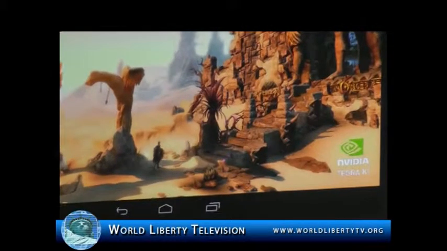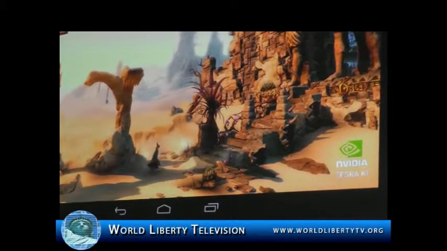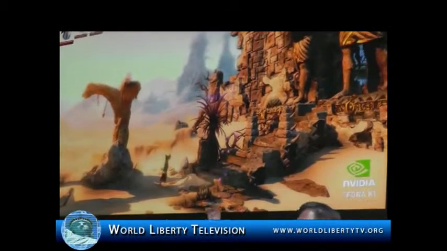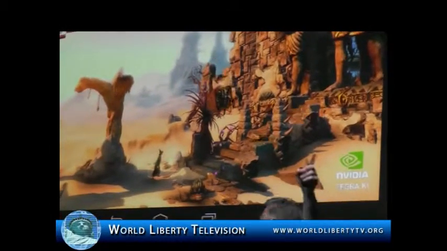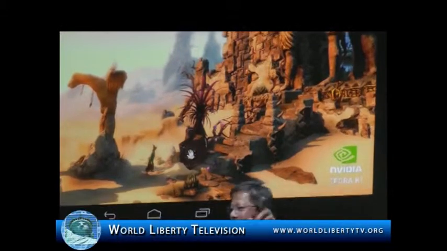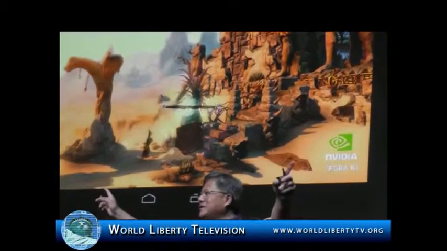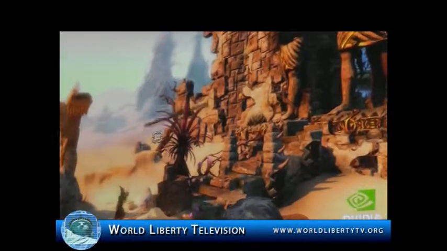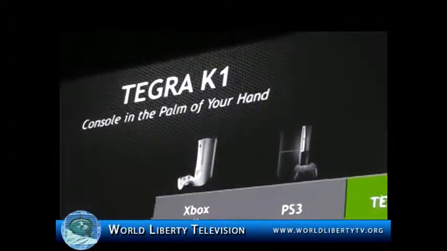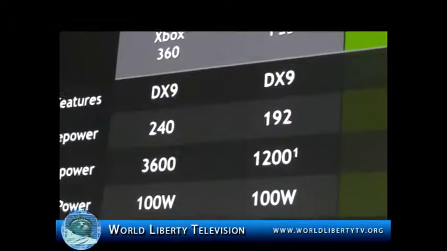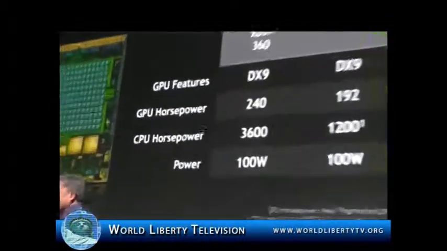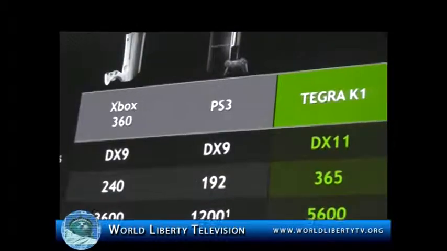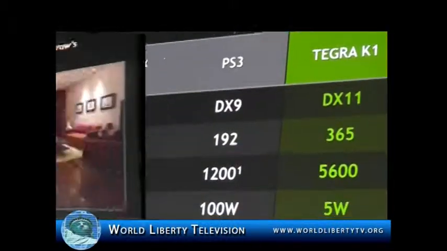So you can have your warrior guy, you can switch to have a wizard, and he can go. Now remember, this is a mobile device that's been blown up to the size of a theater. Absolutely. Look at the exquisite detail. But if you look at the raw horsepower alone, the GPU has more horsepower than both Xbox 360 and PlayStation 3, and the CPU, zero.